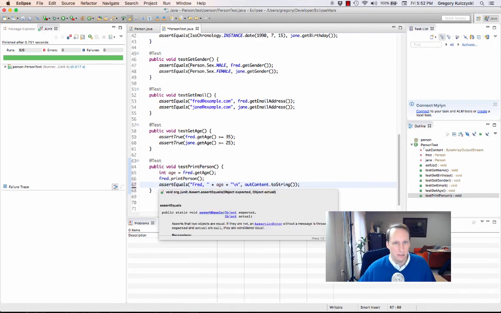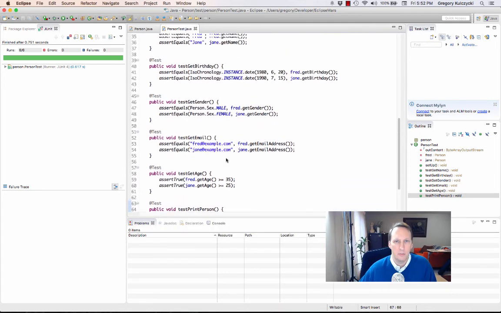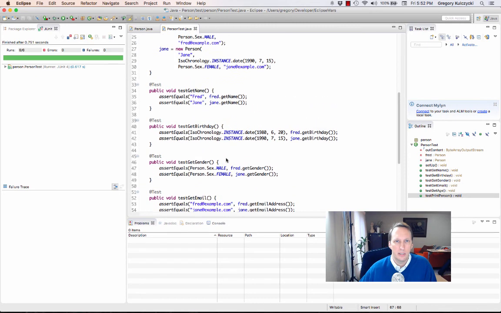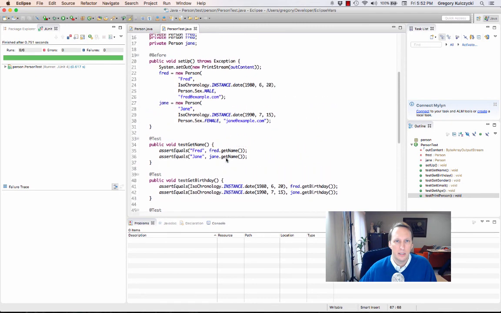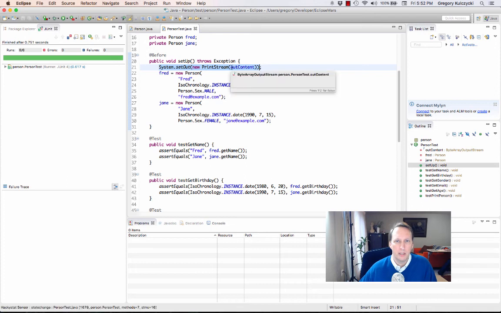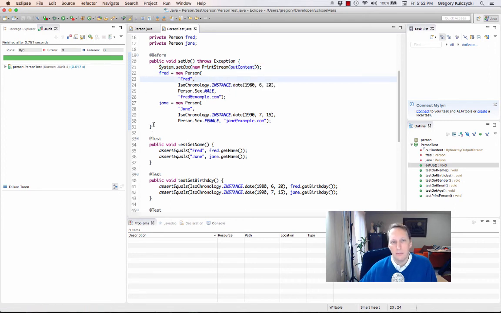Like basically once you reset standard output, as we did up here in the setup, you're creating a new print stream, and it's going to out content. That basically clears out content, okay? And this setup is run before every single test here. So this is a test, this is a test, and so on.